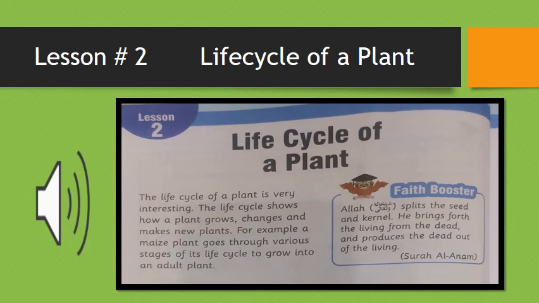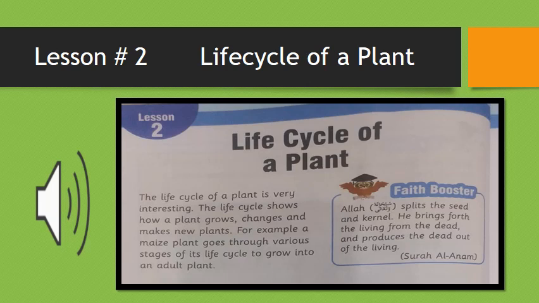Explanation. So, it means that life cycle is a process, and it is a process that goes step by step. What happens in the process of a life cycle is that plants grow, change and turn into a new plant. It means there are certain steps. Yes, there are 4 steps in the life cycle of a plant. First one is seed, second is seedling, third is a young plant and the last one is adult plant.